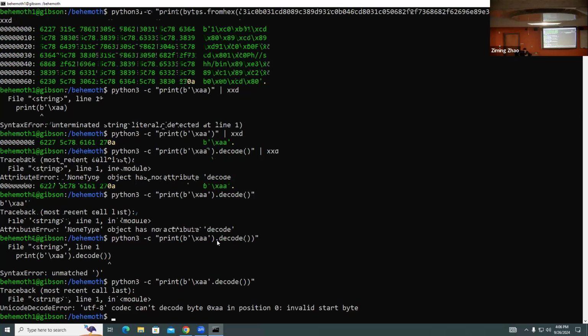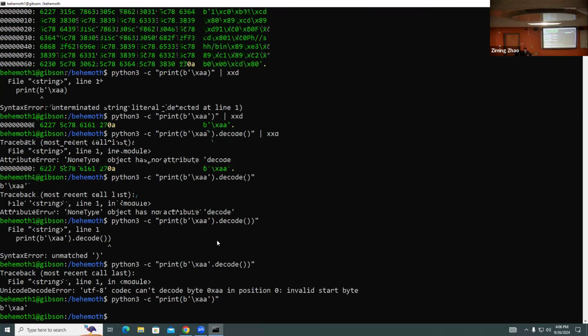Yeah, so you can't decode it because it's not UTF-8 decodable. Then what if I want to decode anything? So if I do this, it would give me this weird thing. So we don't have Python 3 here? So the only way to do it, you have to use sys dot stdout dot write. Okay. Oh, yeah, we can use that too. I remember that. It's write or something?